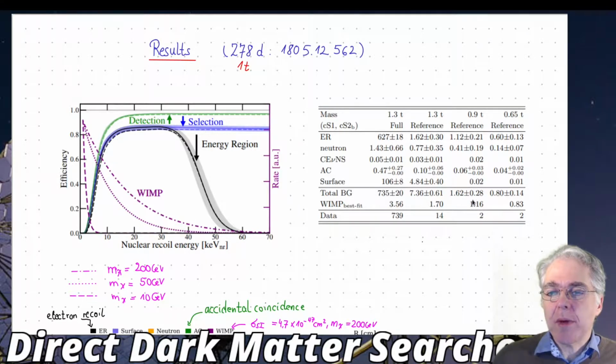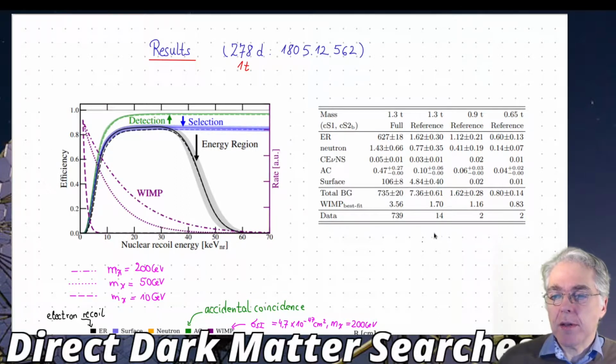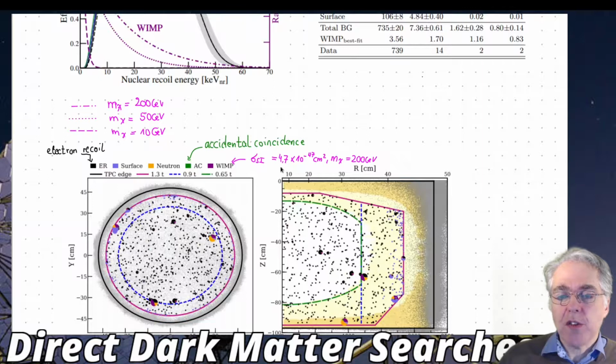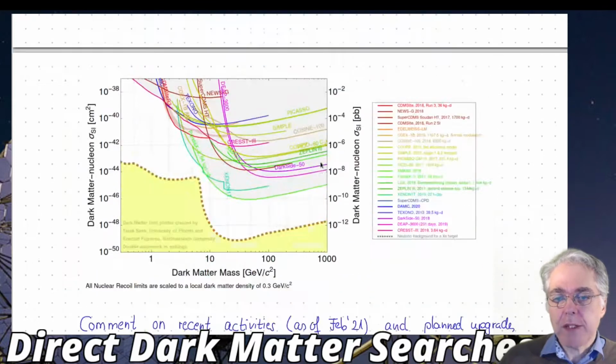Since this is not necessarily unity or 2 or 3, this is basically the probability to detect a certain number of events. Whether you assign the one or the other event is just a statistical decision that you want to take. So this is adding up to about 2 events which we detect. So there's a little difference. This 1.6 plus 1.16 would be 2.7, but this is all consistent with the expectation. So there's no excess observed. And this best fit value is found for a cross section of 4.7 times 10 to the minus 47 square centimeters. So that would be the best fitting result.